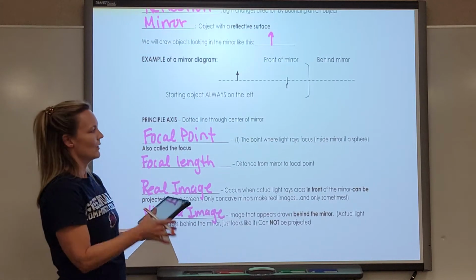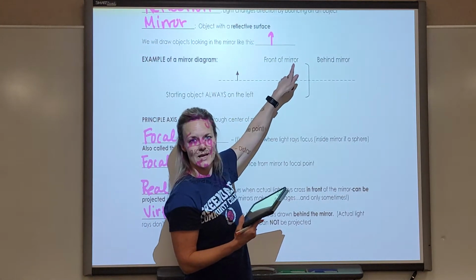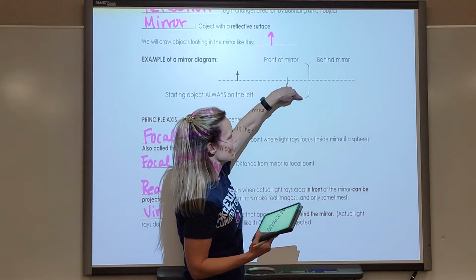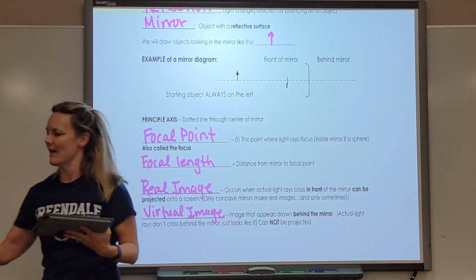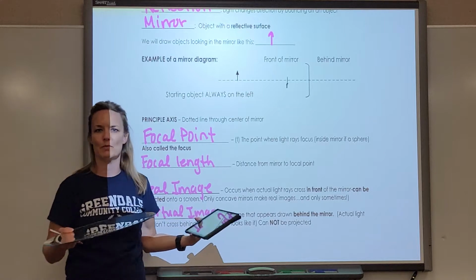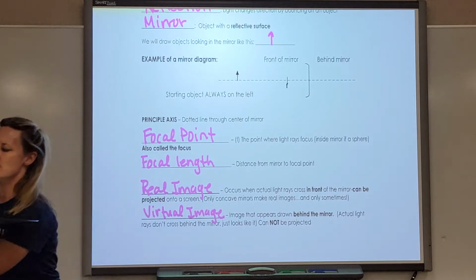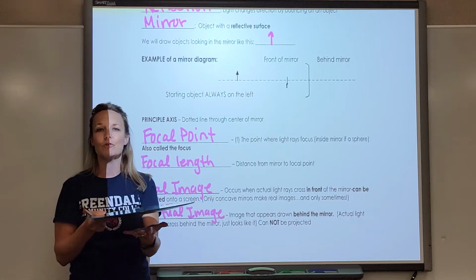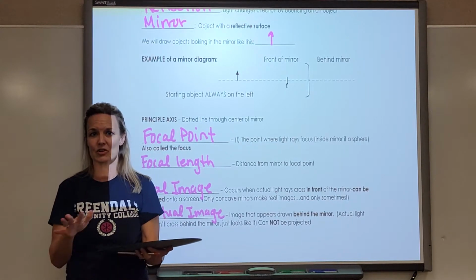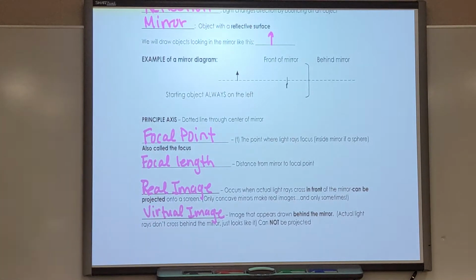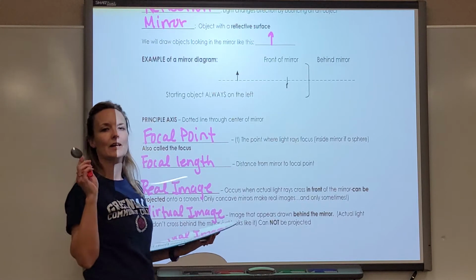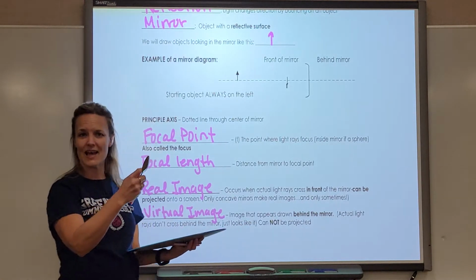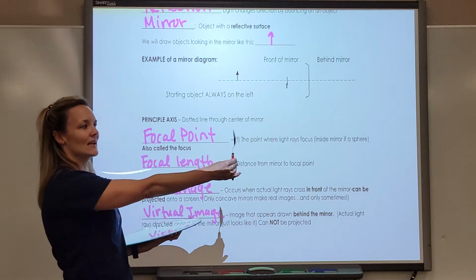So in our drawing, what I have here is a concave mirror. The mirror surface caves inward, and that is what I have with this big mirror right here as well. So the mirrored surface actually kind of goes like that. If you don't have a mirror at home that's curved, that is okay. You can also use a spoon. The inside of a spoon is a concave mirror.